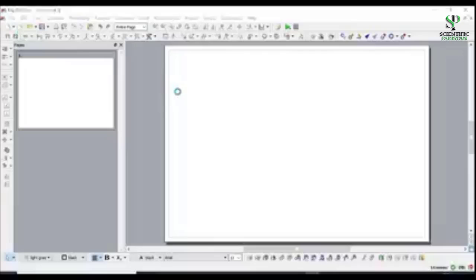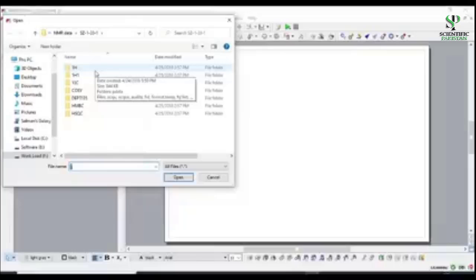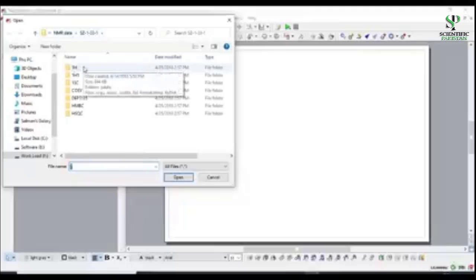When you click it, this window opens and it will lead you to that side from where you want to import your data files. So we have some NMR data that are my own compounds, and all of these folders contain the data files for different NMR techniques which have been carried out for this compound. The code is here. So we have the proton NMR, the carbon 13 broadband spectrum, the depth 135 is here, and we also have the 2D techniques. So let's start with the proton NMR.